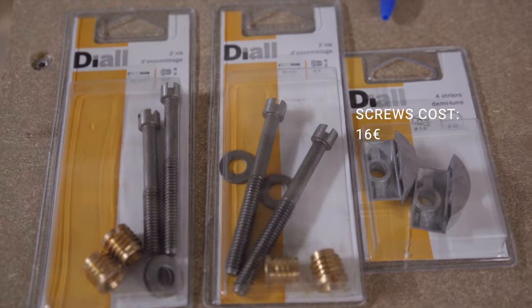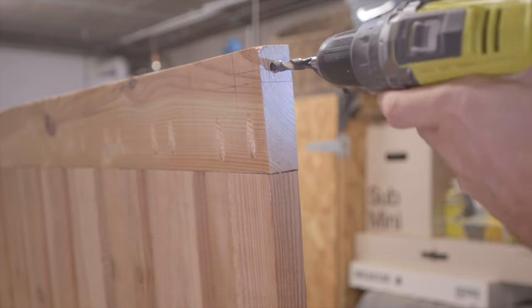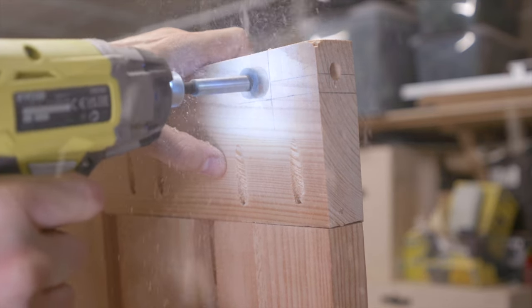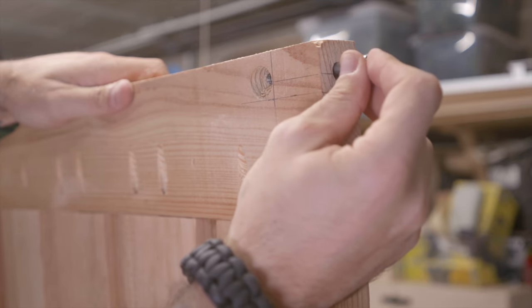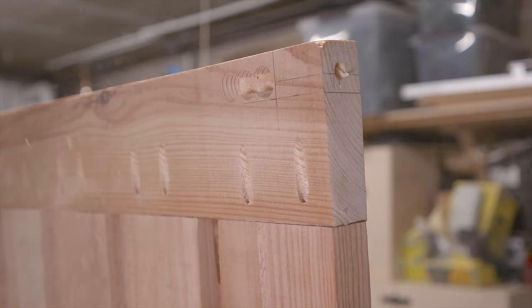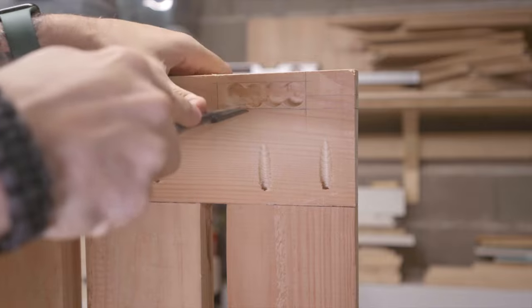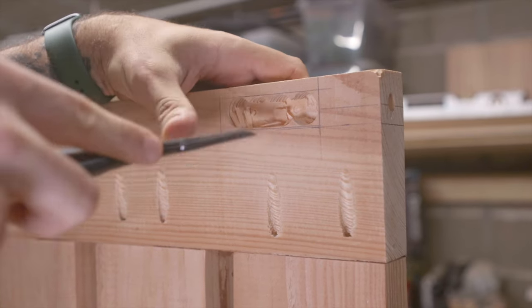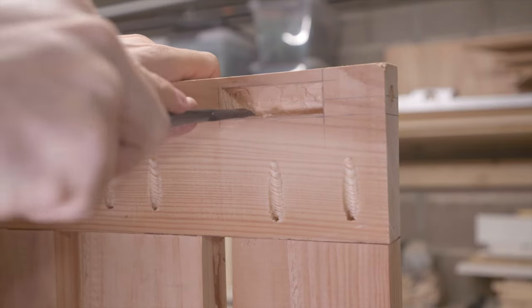Because it's gonna be a quite big sofa, I need to make it detachable. That's why I bought these screws. And like I said, I would like to sell my project. For now, we're gonna use it until we get our sofa, but later on, I would like to sell it. And if it's too big to fit through the door, I need to make it detachable. So that's the system I chose. Maybe I could have chosen a better or easier one, but that's what I went with. I guess time will tell if this was a good idea or not.